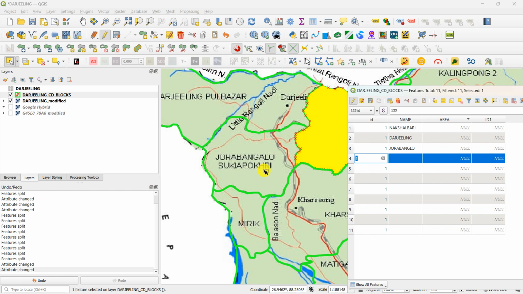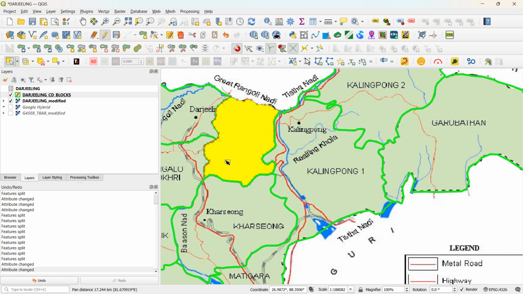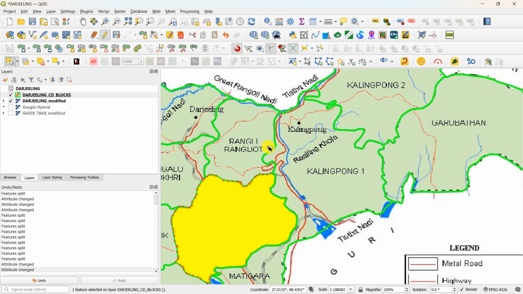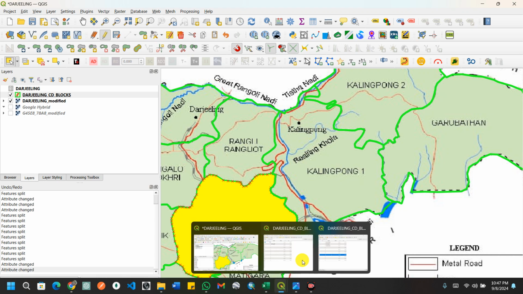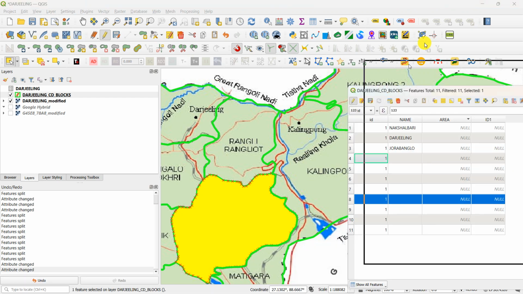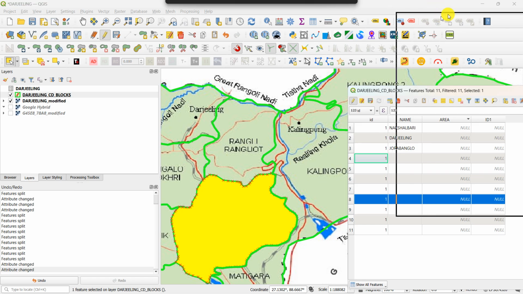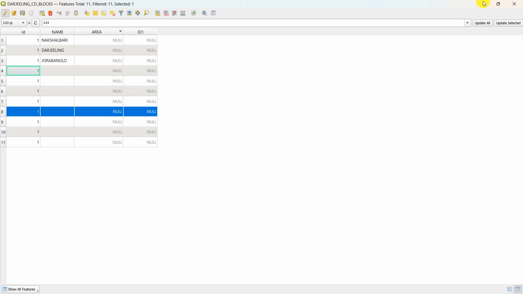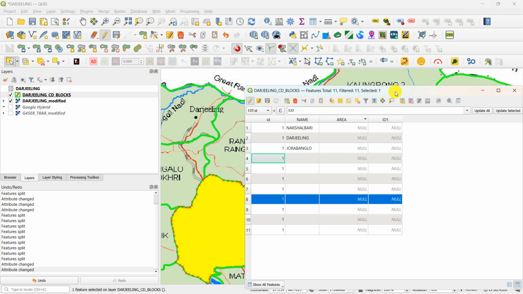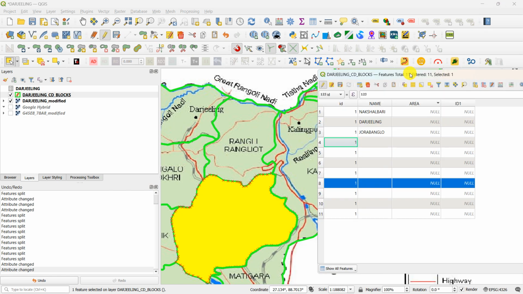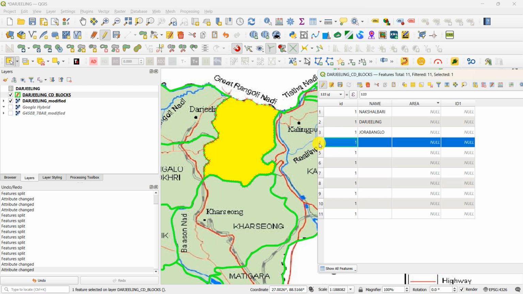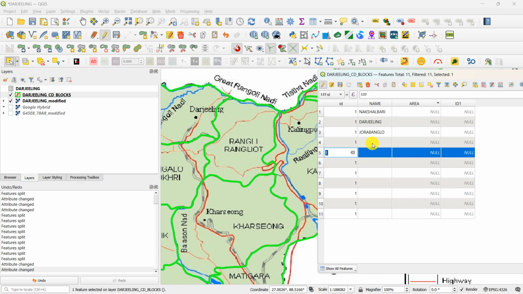Okay, the fourth one is Rangli. So here we can fix it. Sorry. Here, so it is Rangli, right? Yeah. So we'll put here Rangli.